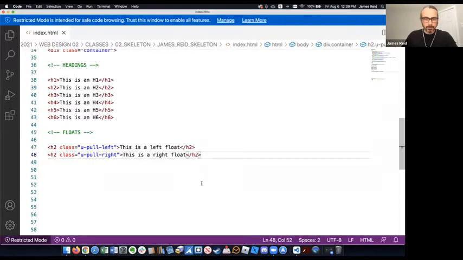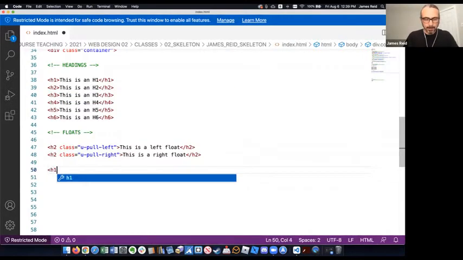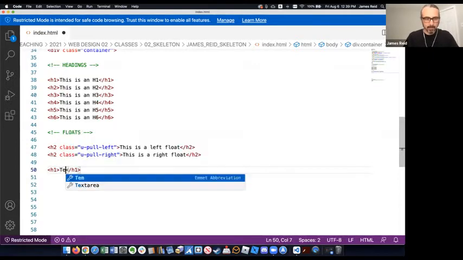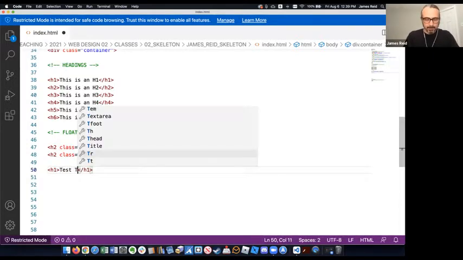One thing about floats, you might have experienced, and this just goes across all CSS, is you often have to clear them, because if not, they can cause problems with things that follow something that's been floated left or floated right. And I'll just show you right here. I'll just put in an H1, test text.